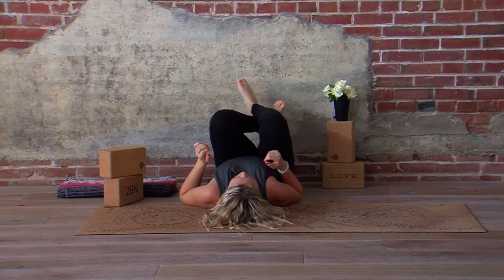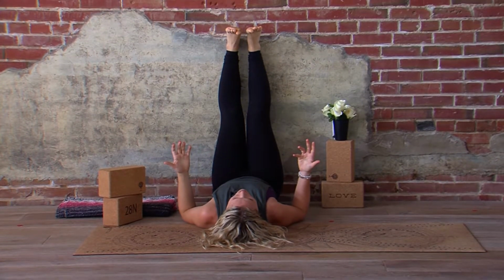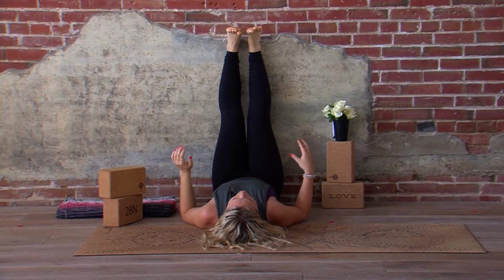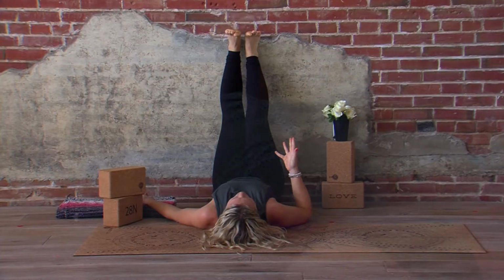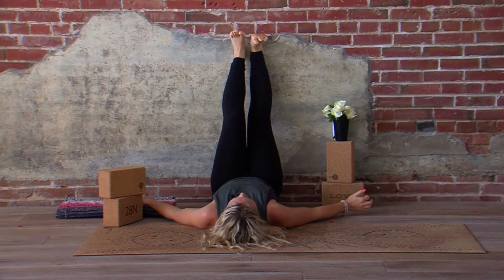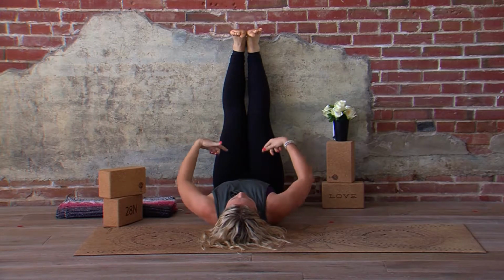So for legs up the wall, we kind of shimmy our way up against either a wall or maybe the hotel bed or wherever we can find, the glass in the terminal. That's always fun, right? They love it when you leave footprints on the airport windows. Wherever you can get your feet over your heart, knees can be bent if our hamstrings are really tight. Otherwise, legs can go a little straighter. And then just allow your blood flow to reverse.